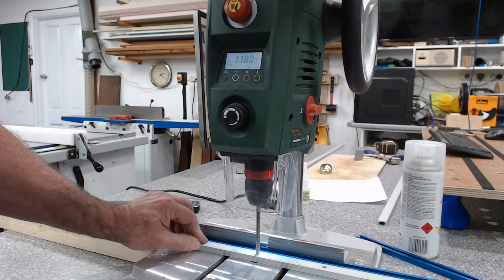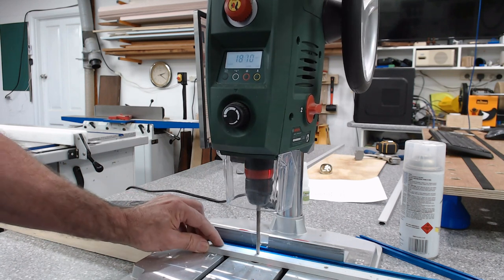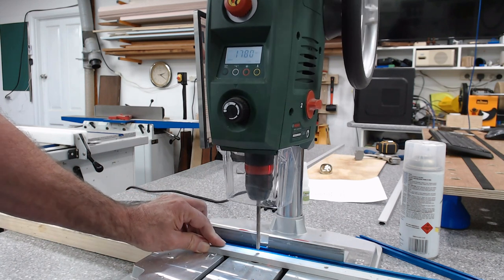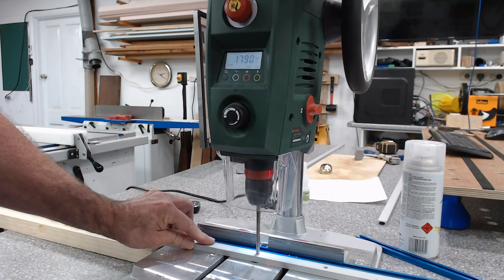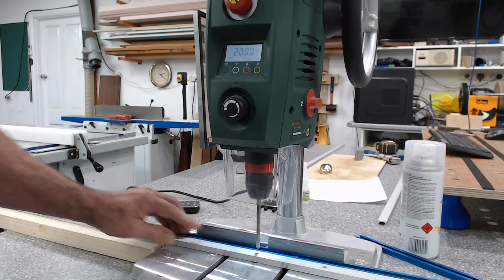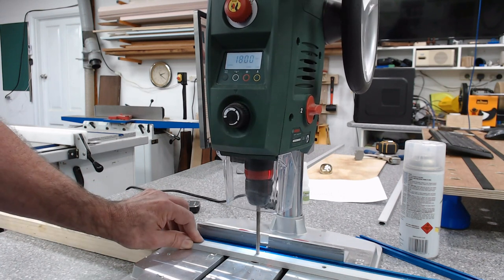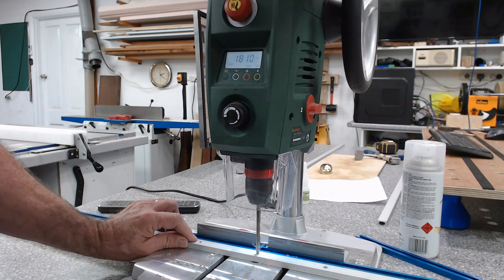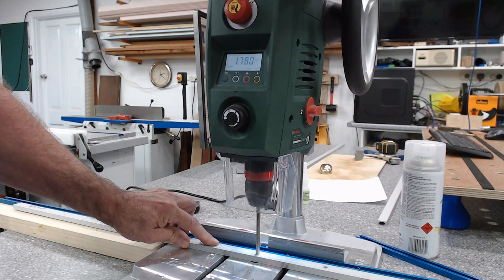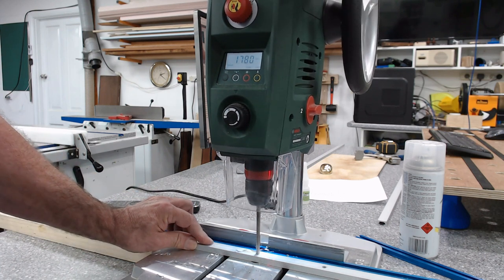And the next one. Now this is a 6mm drill that I'm using. The reason I'm using a 6mm drill is I only ever use Euro screws to hold the tracks down. I'll show you exactly what type of Euro screw it is, and I'll give you the code for it when I finish doing these.